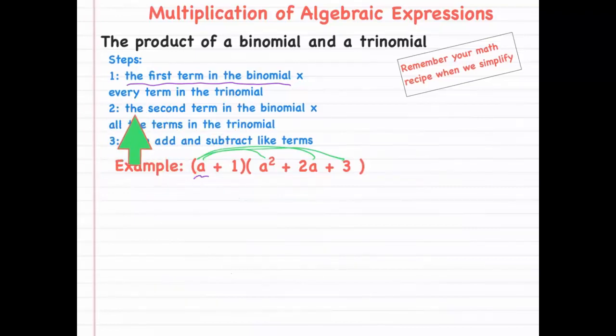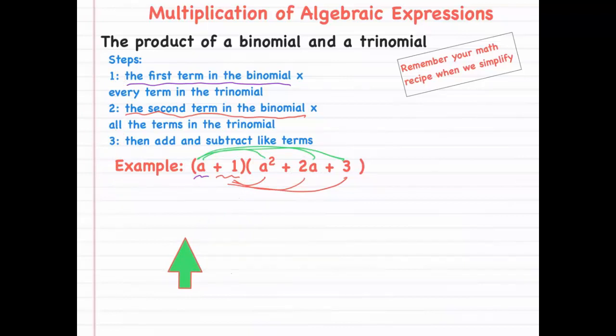Okay, the second step is take the second term in the binomial, and I'll underline that in red for you. So the second term in the binomial, which will now be this one, okay, and don't forget including the sign it has, and we are going to multiply that with every term in the trinomial. Okay, so don't get your signs wrong. This is quite easy. If you are accustomed to the multiplication, you should be by now. So let's quickly see how this example works. And remember, after you're done with step 1 and 2, then add and subtract the like terms.